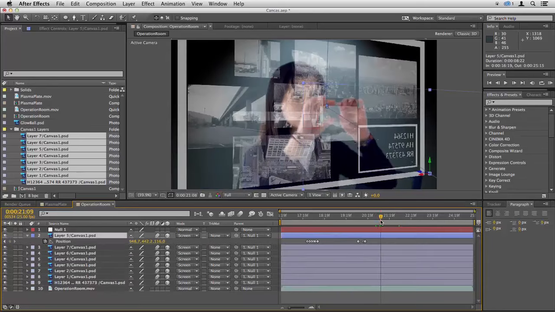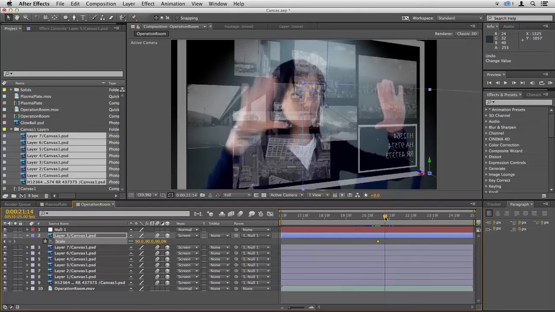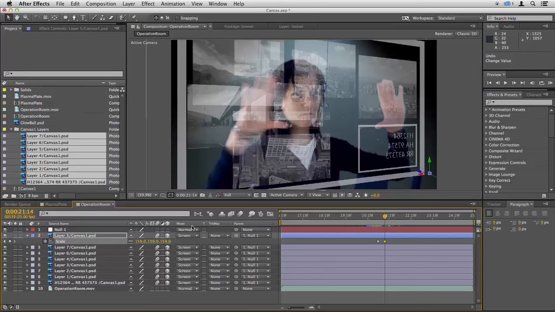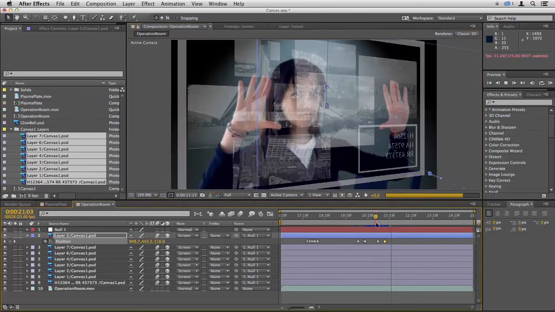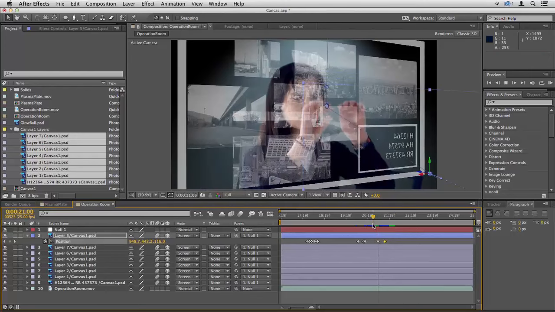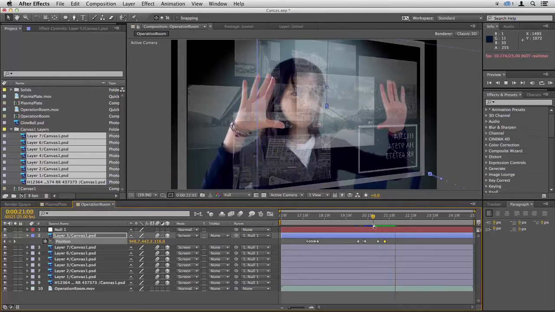I'll go to the place where she begins her gesture, which is about here. I'll hit P, keyframe that, hit S, keyframe that, and hit A and keyframe the anchor point, just in case we need to work with that. Go forward to the point where her gesture's just about finished. Scale that right up to about the size of her hands, but of course it shoots off to the side of the screen there because it's in 3D. So now I'm just going to hit V and drag that back into place. You could be more exacting if you want, but I like the fact that that just sort of captures the feel of her gesture rather than matching her fingers exactly.